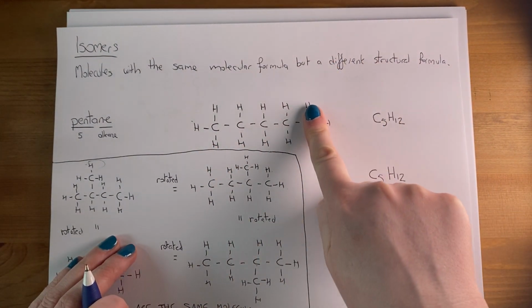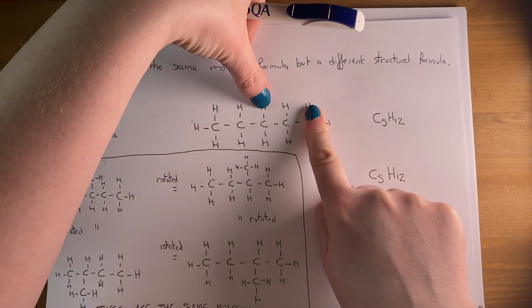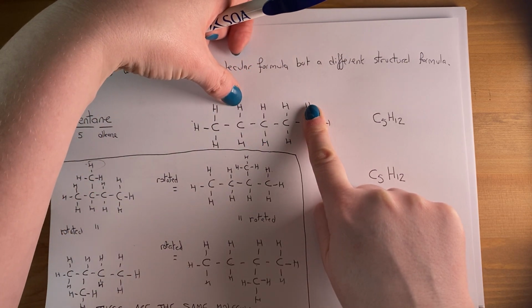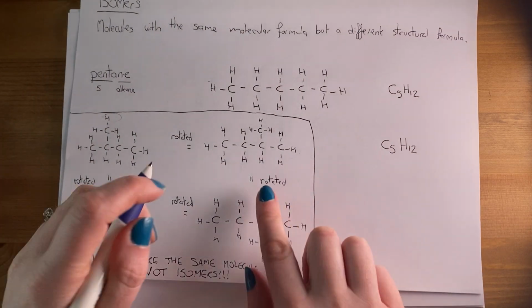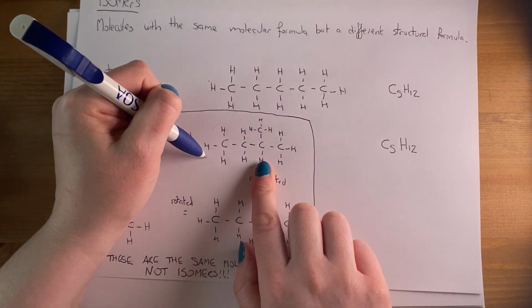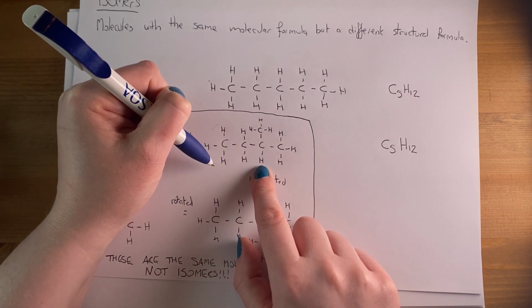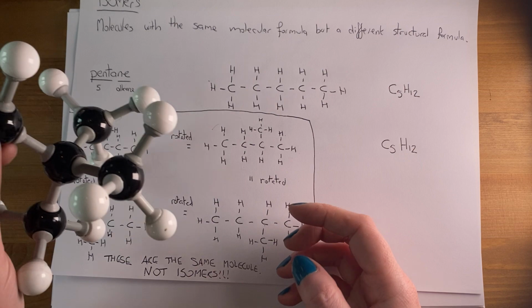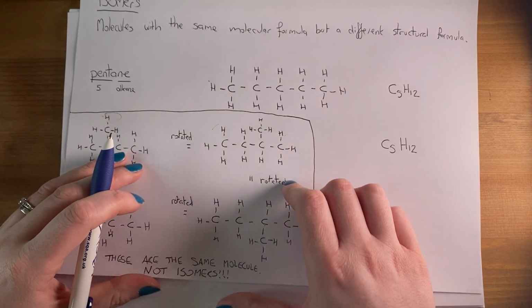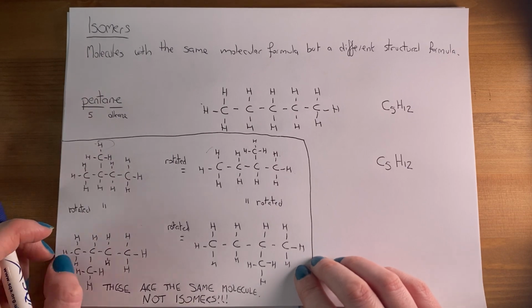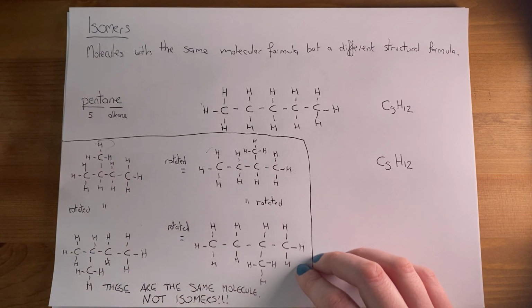I'm taking off a CH3 and I'm swapping it with one of the hydrogens in the middle of the chain. Once I have that isomer, again, just looking at this one, I take off the CH3 and I swap it with a hydrogen in the middle. So you can do it with a physical molymod kit or on paper, but it's for you to identify if you can get isomers or not. And next time we'll talk about how we can name all these different molecules.